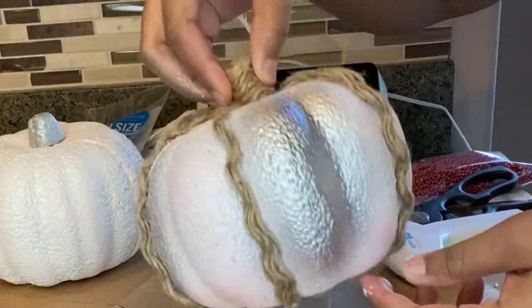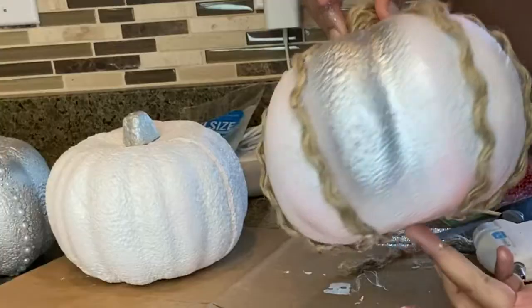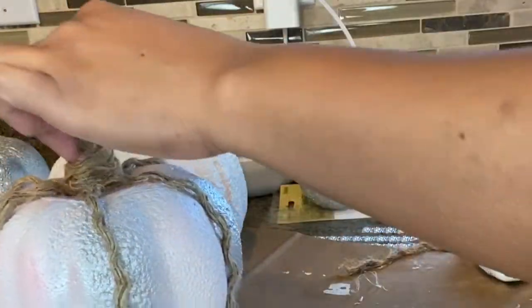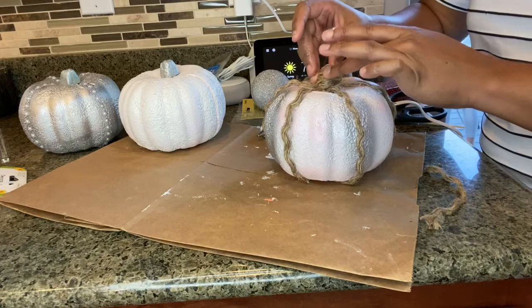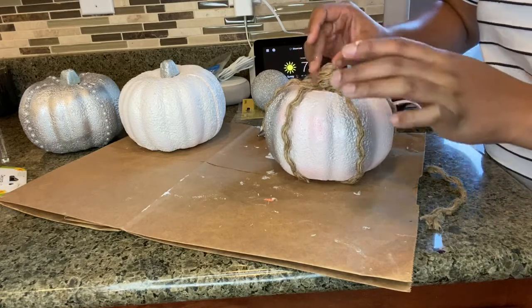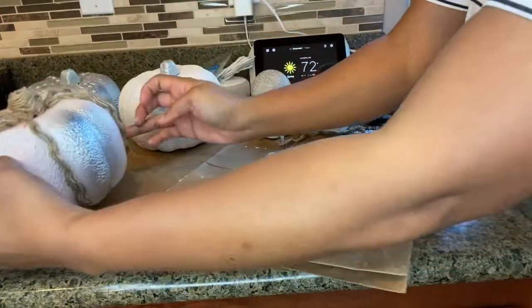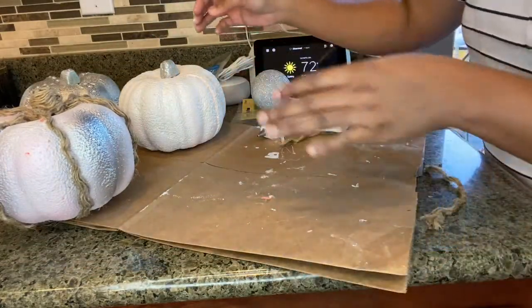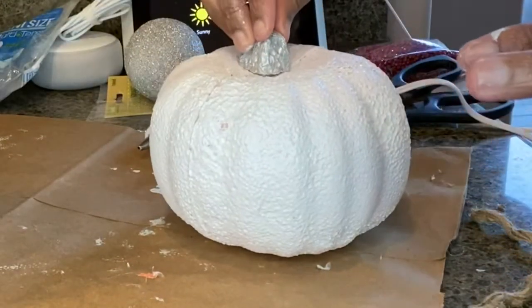Finished this one, so y'all can see the little design that I did. I think it's so cute. This little pumpkin head decided not to work, but I just wrapped this around it and voila, that is cute. All right, now I'm gonna tackle this one that refuses to dry.